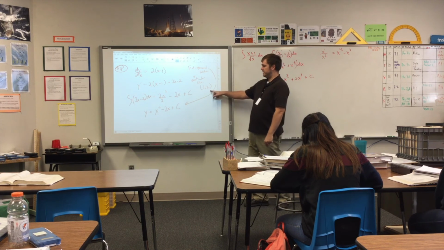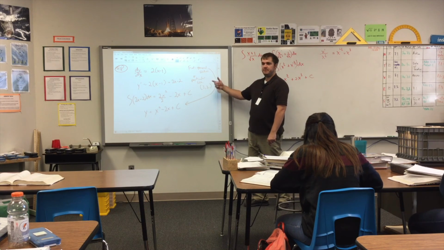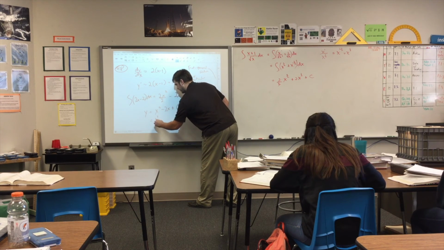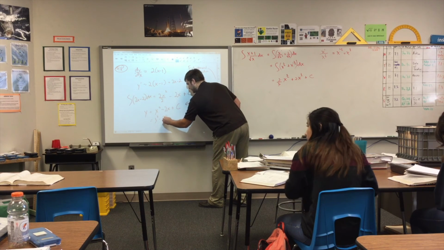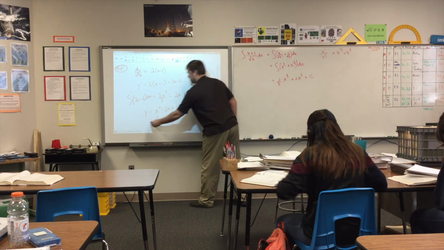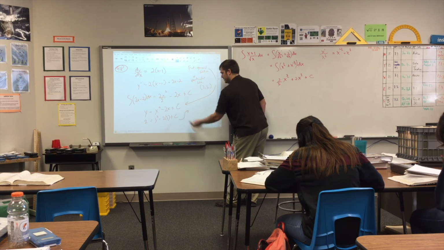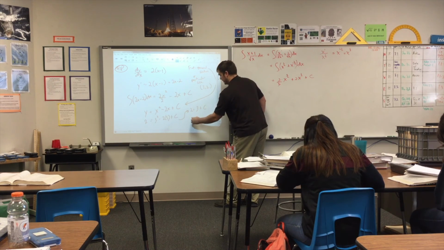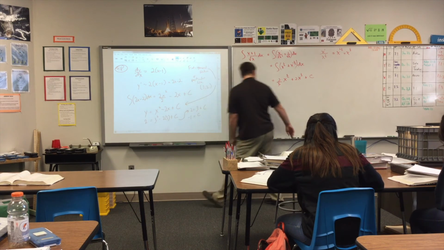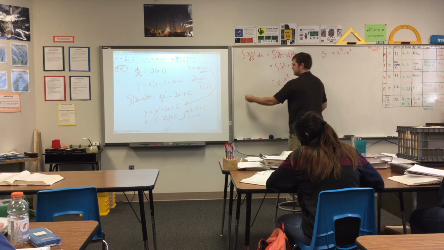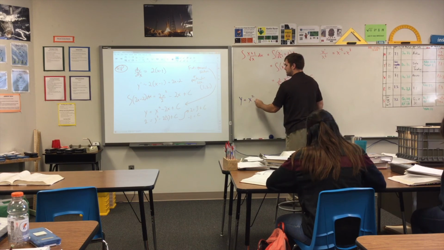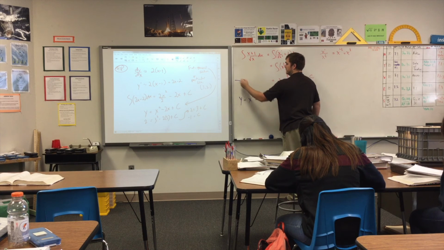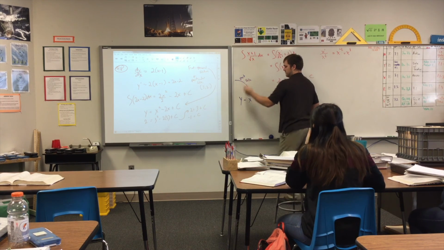The particular solution says plug in 3 for x, plug in 2 for y, and figure out what c is. Okay? So plug in 3 for the x. So I said that wrong. So 3 squared minus 2 times 3 plus c equals 2. So it looks like 2 equals 9 minus 6, so that's 3 plus c. Subtract 3 from both sides, turns out c is equal to negative 1. And now I can get the particular solution, y equals x squared minus 2x minus 1. That is the particular solution.